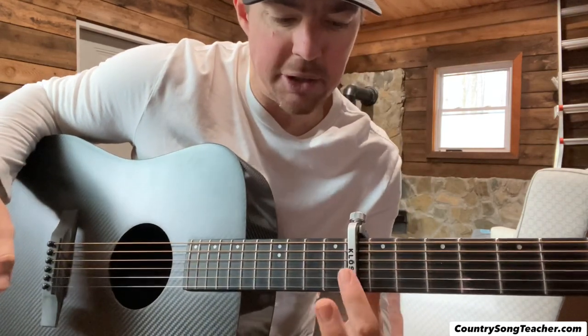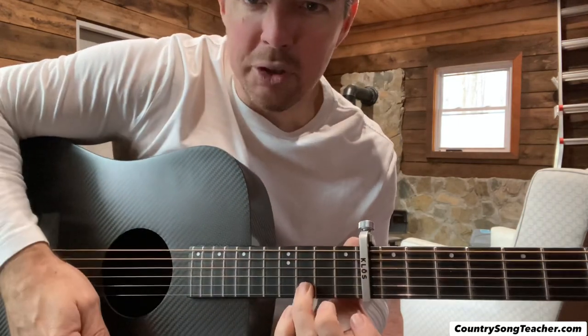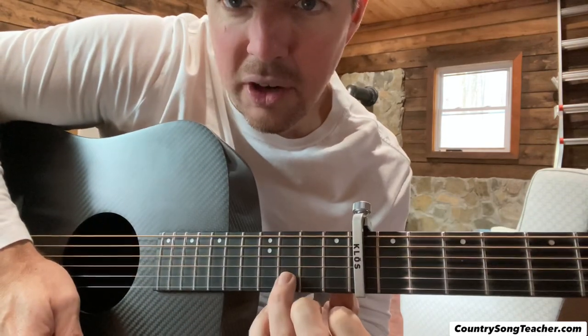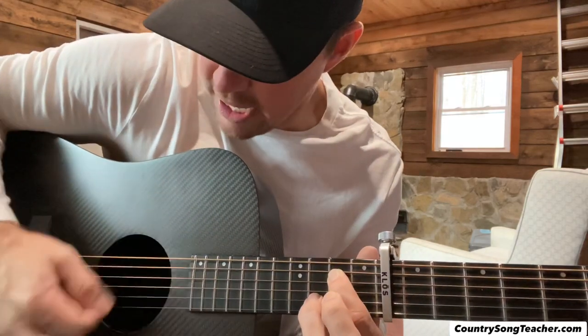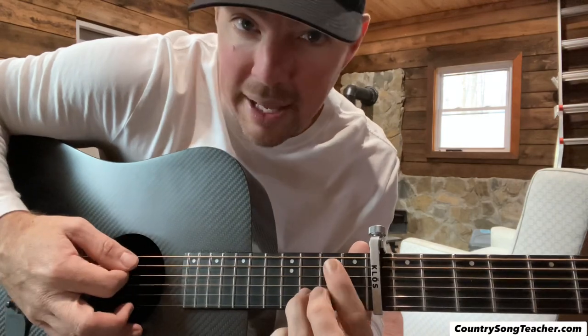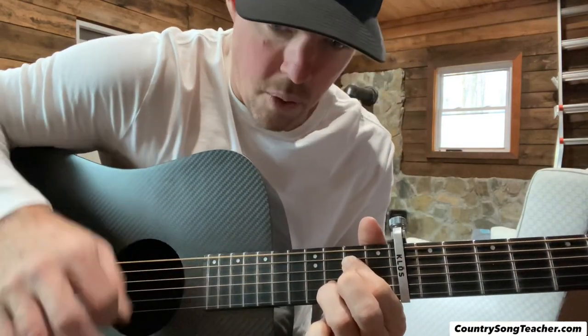You've heard me say before, I love songs like this. So again, capo that eighth fret. For the E-minor, what I'm going to do this time, instead of locking the two bottom strings, I'm just going to put my ring finger on the second string at the third fret, and I'm going to press the fifth and fourth strings together, strum all six. A lot of times I'll even do that hammer-on where I play all six and then add it.